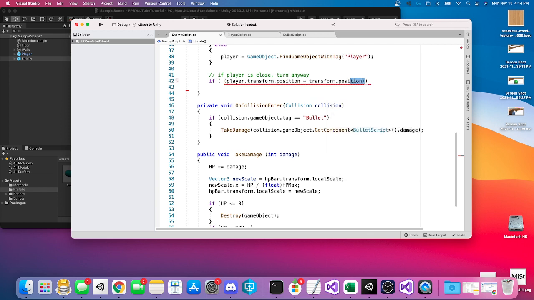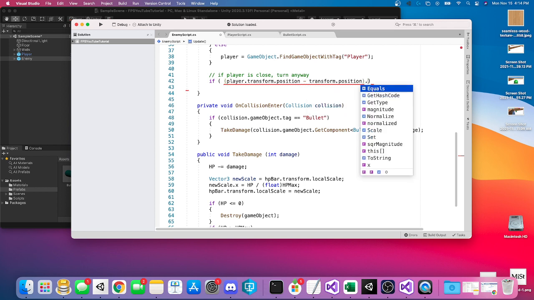That is the vector between us and the player. So what we need is the distance of that vector. But again, what if we squared it instead of getting the actual distance? Because then we don't need the square root. Fortunately for us, if we put things in parentheses, Unity is going to assume it's a vector, because it's a vector minus another vector, which equals a vector. That's in parentheses, so whatever's in the parentheses must be a vector.